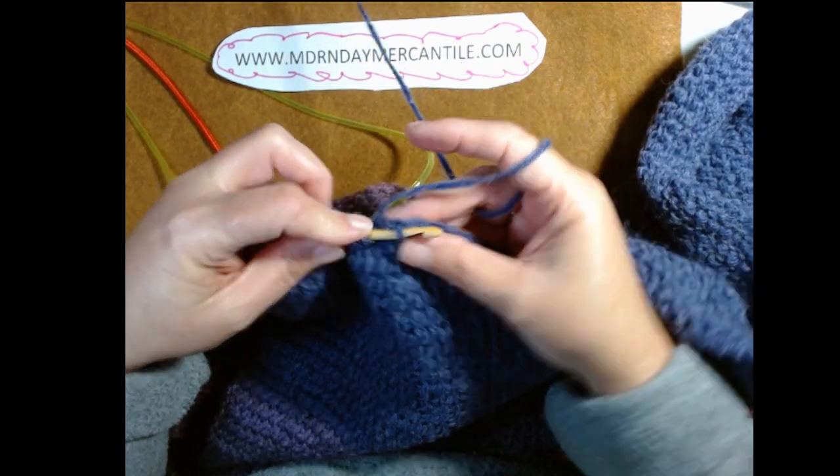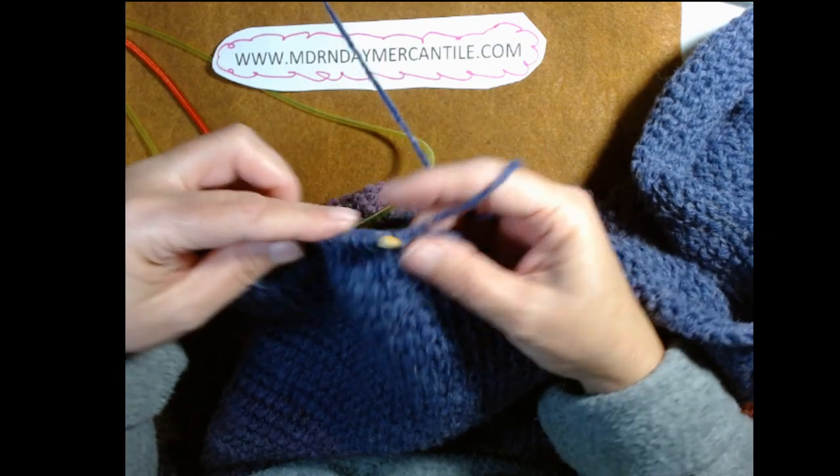So I'm using my little spindle here, and that's working pretty good. I like it.